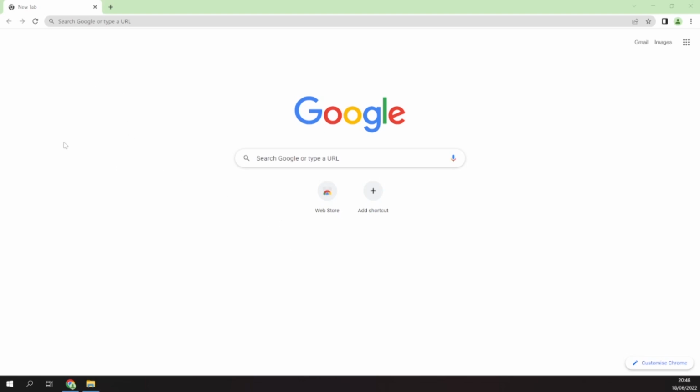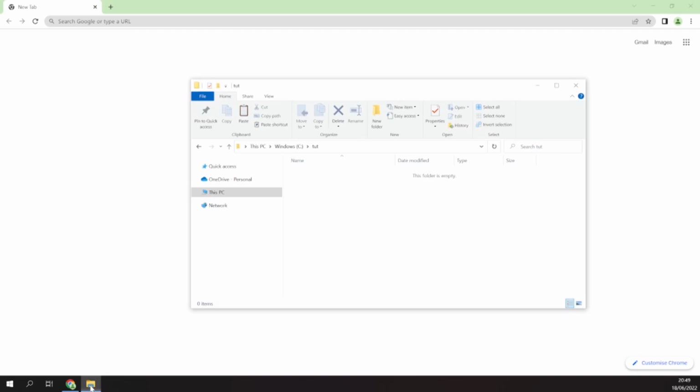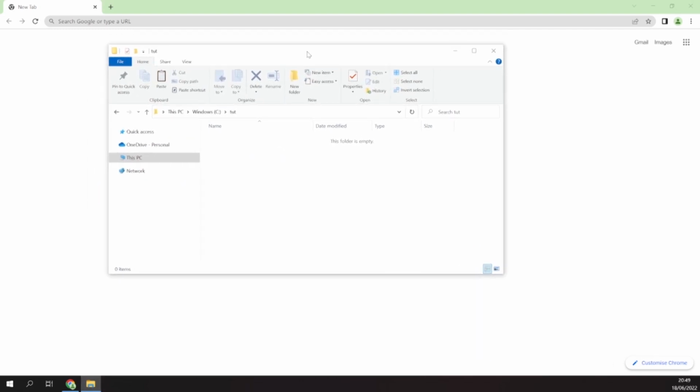The first thing I would want you to do is to download a zip file with the link that will be right here in the description. Do download that zip file. Now, after you've downloaded the zip file, do come to your file explorer, with whatever OS you're using, and just create a dedicated folder for this course.